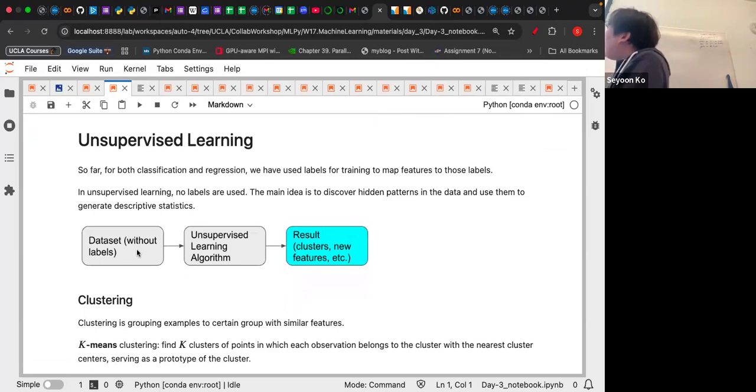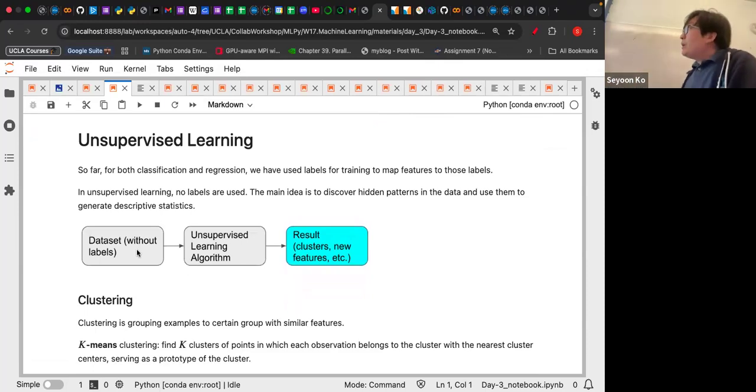So far, we mainly talked about supervised learning. We talked about classification, where the target is discrete values for the target classes. And we talked about regression, where the target is continuous values. Now, we will talk about unsupervised learning, where there is no target variable present.